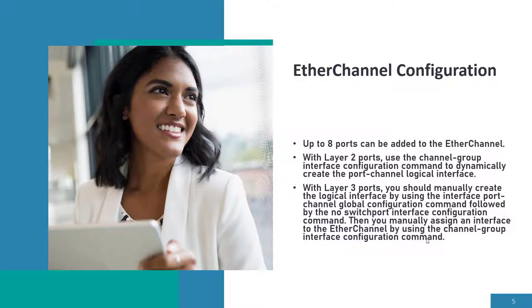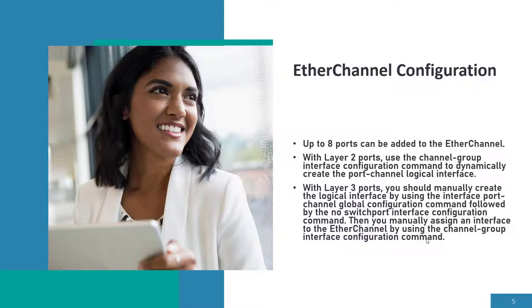In the ether channel configuration, you're going to be able to add up to 8 ports into your ether channel. So you could put 8 switch ports, group them together into your ether channel. So if your ports are 10 gigs and you combine 8 10 gig ports together, you're creating a logical interface that can have speeds up to 80 gigabytes, and that's pretty fast for network speeds.